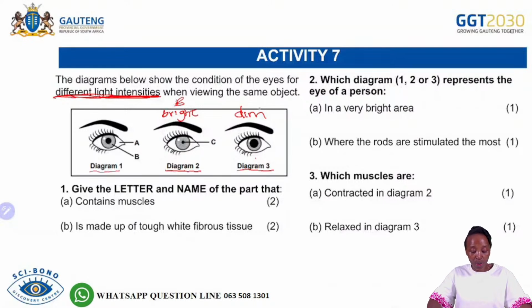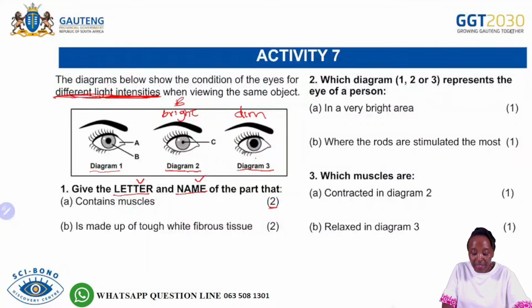Okay, then the questions are as follows now. If we had enough time, I would have given you time to go through them, but we are going to work on them together. So the question says, give the letter and the name. So again, when you read the questions, give the letter and the name, and you look at the marks. There's 2 marks there. So it means you get the mark for writing the letter of that part and the name of that part. So here, if you don't know the letter but you know the part, you get your 1 mark and you lose the other mark, but it's 2 marks.